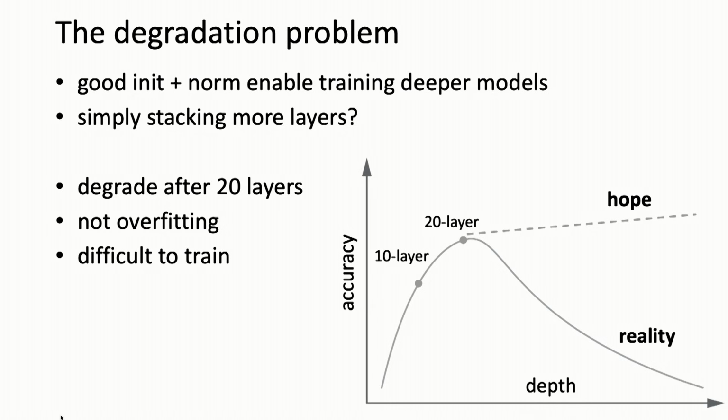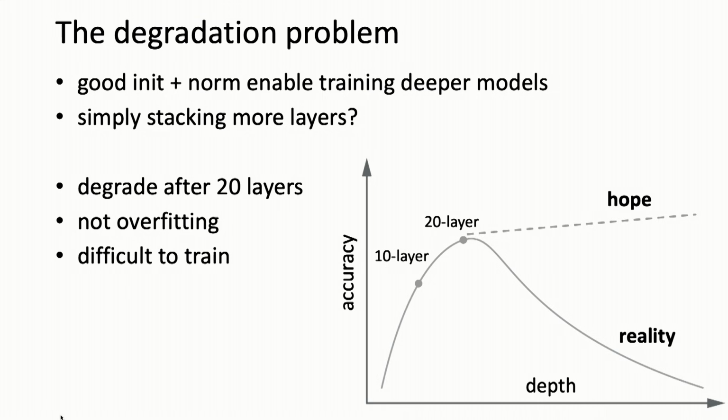ResNet was motivated by an empirical observation, which is known as the degradation problem. We have discussed very good initialization methods and also very effective normalization modules. With the help of those modules, it is sufficient for us to train very deep neural network architectures from scratch and obtain some accuracy. Then, is deep learning just as simple as stacking more and more layers? Unfortunately, the answer is negative.